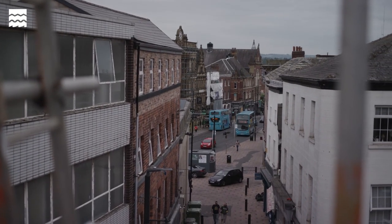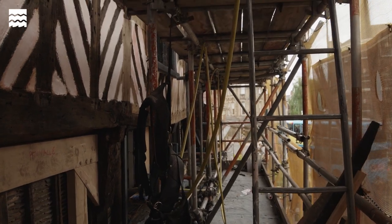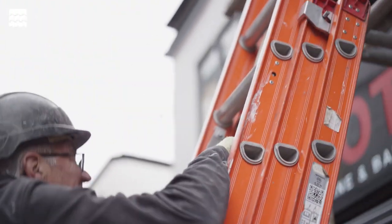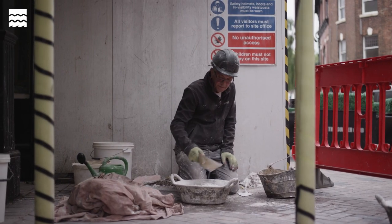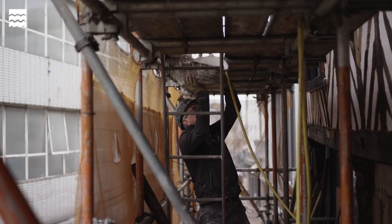My favourite building in the scheme is the building at 628 Silver Street. I had to get that building — I desperately wanted to see what was going on. Originally the building was covered with expanded metal mesh and cement render, but I knew there was something really quite special hidden underneath. What was uncovered was a three-storey jettied timber frame building, probably dating from 1590. Nigel is a lime specialist — what he doesn't know about plaster isn't worth knowing. On analysis, we realised the original mortars were lime and hair only — pure lime and hair — and that's what we're reproducing here, working like for like.